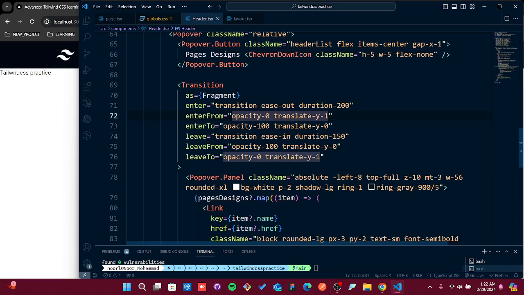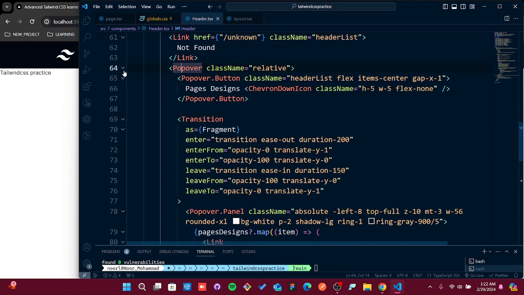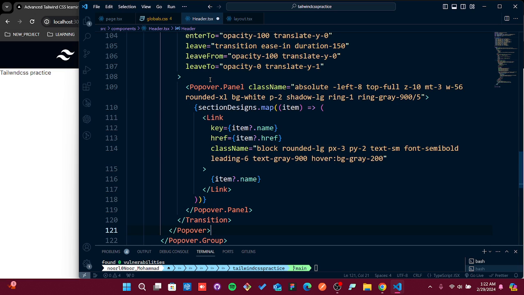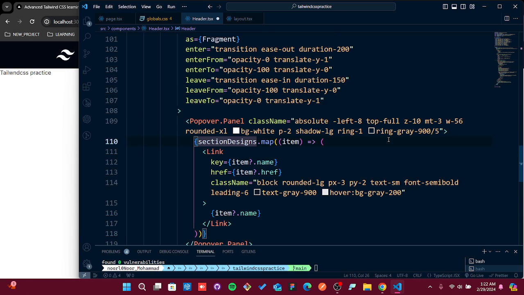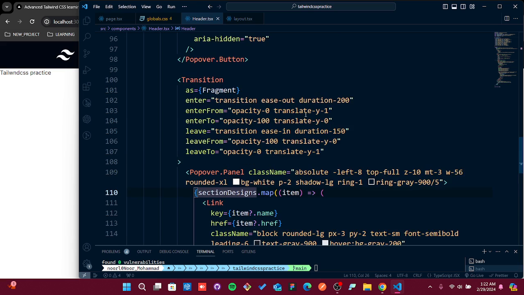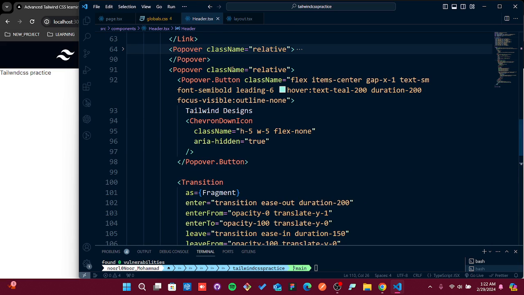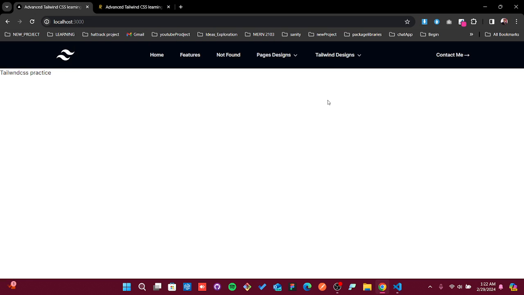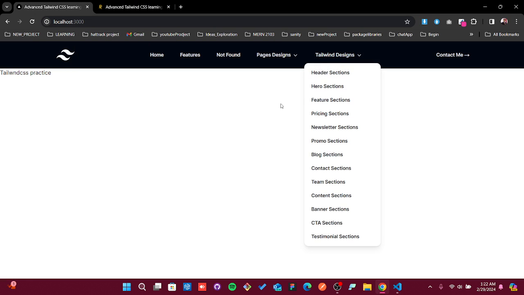Okay, so that's the one parameter, and within the same body with the same props and parameters, I will just generate my other one, which is going to be with that section design. It's the same parameter, just declaring the new one with a separate title. Now you see the Tailwind design. Okay, this is very cool.